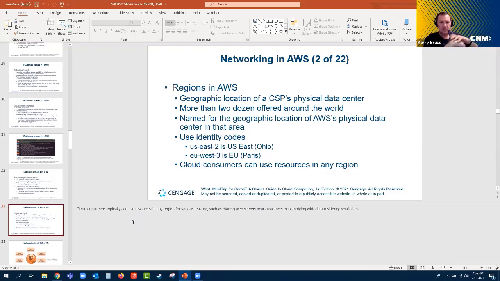If you have EU customers, you'd probably have to fire up some stuff in the EU in order to maintain compliance with privacy laws. You could also spread them out all over the globe for redundancy.